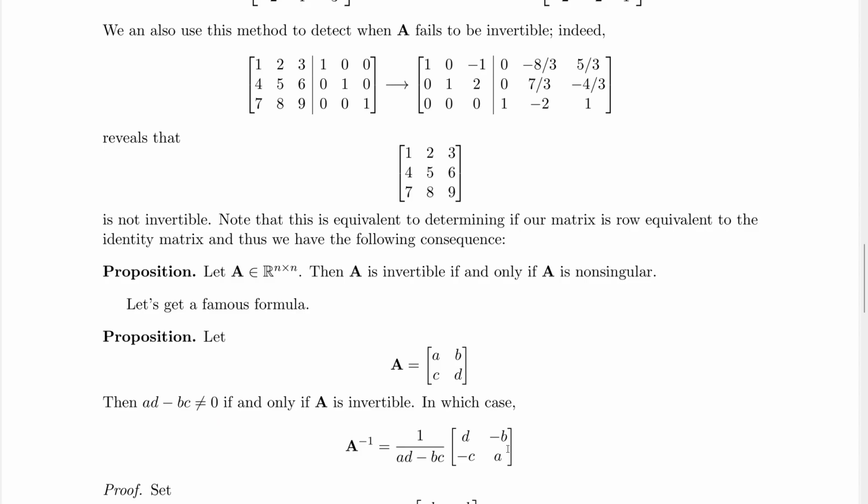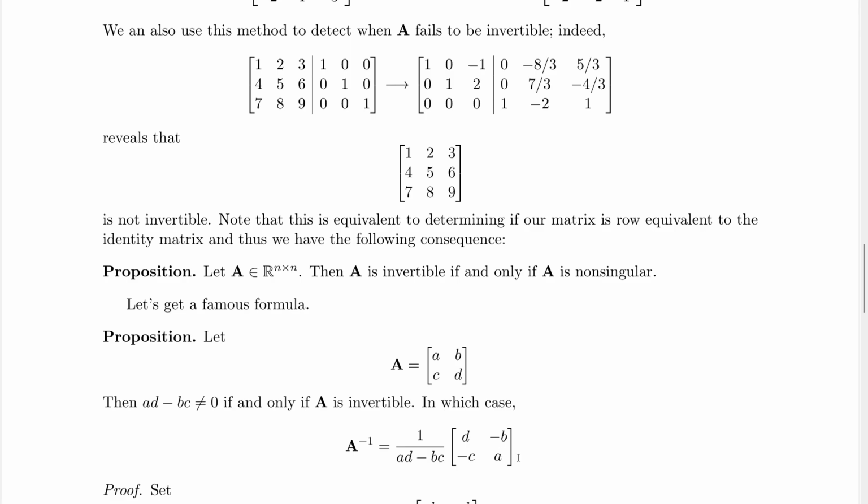All right, and so this formula right here, in your mind palace where you got the quadratic equation, negative b plus or minus the square root of b squared minus 4ac all over 2a, go ahead and put this right next to it because this is probably just as important as that equation is. All right, so let's go ahead and prove that indeed A is invertible precisely when this number is non-zero, and the formula for the inverse is given as follows.